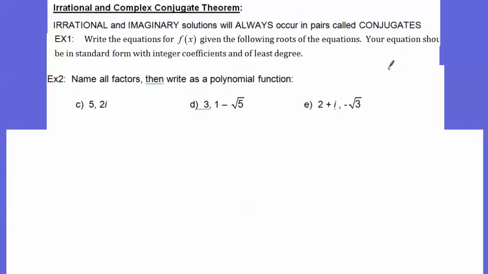Remember, the conjugates are the same thing. So for example, if I have 3 plus 2 root 7, the conjugate would be 3 minus 2 square root 7, and I could write it as 3 plus or minus 2 square root 7. This would be both conjugates in one statement. We've seen this at the end of the quadratic formula, and we've seen it when we have completed the square.